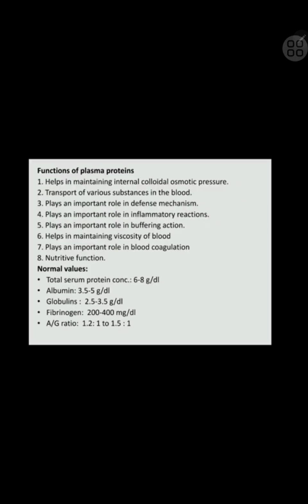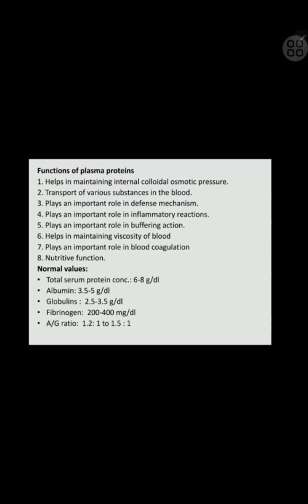Coming to functions of plasma proteins, these plasma proteins play an important role in maintaining internal colloidal osmotic pressure, and also transport of various substances in the blood, defense mechanism, inflammatory reactions, buffering action, maintaining viscosity of blood, and blood coagulation, and also these plasma proteins have a nutritive function. These are some of the important functions of plasma proteins.